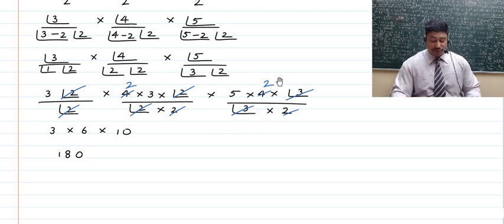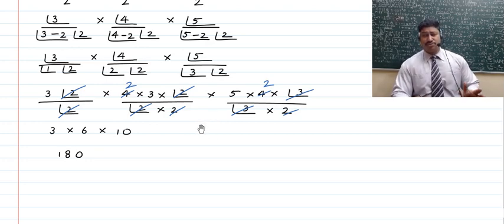2 cancels 4 2 times. 5 into 2 is 10, and then here we have 2 cancelling for 2 times. 2 into 3 is 6. 6 into 10 is 60. Into 3 will become equal to 180. And these are the total number of combinations which are possible, or the collections which are possible of the different books. So is this clear with all of you people?